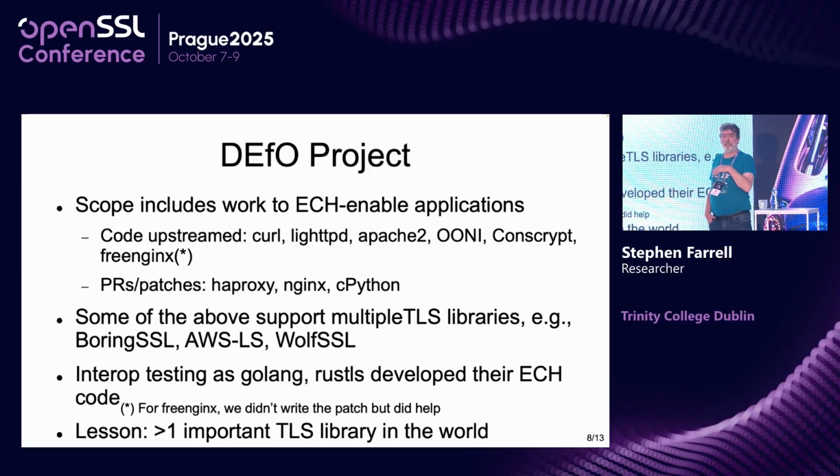Uni is an internet measurement, anti-censorship project. And one of the things we help them with is they have their Uni probe, which is a tool you can install, which will then, from whatever network you happen to be in, access various URLs from a curated list to see which of them are blocked in that network. And then they have a dashboard that reports on who's blocked where. And so we've helped them with adding an ECH probe so they can check, is ECH blocked or not in certain networks.